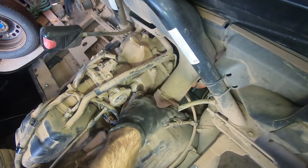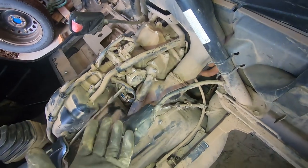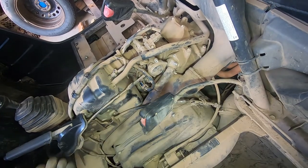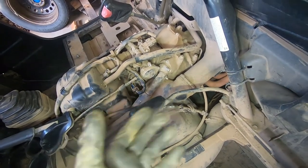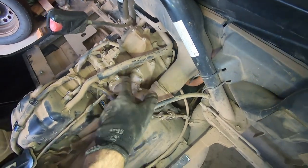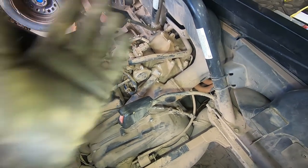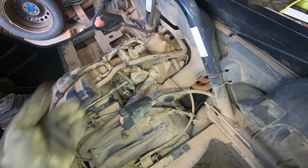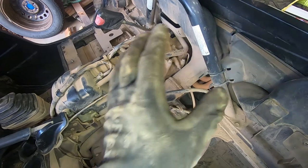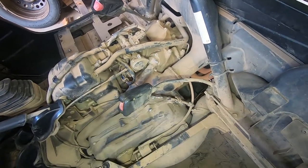The thermostat is in here. Normally thermostats fail open, which means they don't close and coolant circulates all the time — it'll take a really long time for the engine to heat up or it may not even be able to heat up. But sometimes they fail shut, and if they fail shut, coolant won't pass through the radiator — it will just circulate around the engine and overheat it. So that's one other thing to check.